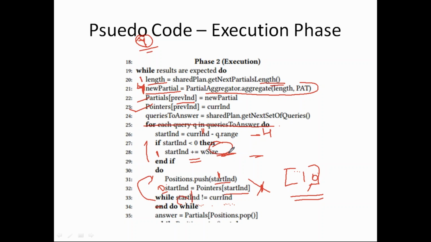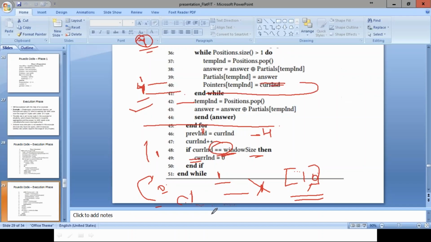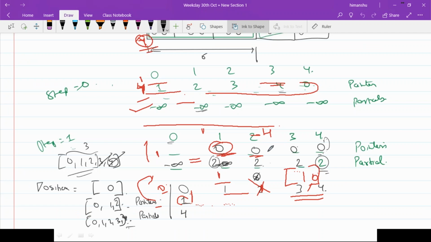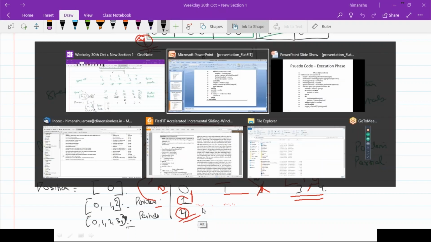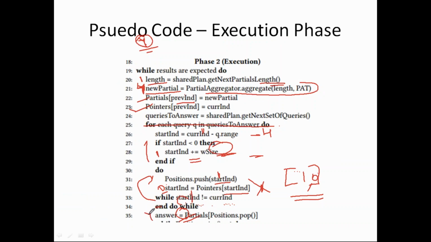Clear? Yeah. Now execute line number 35. So now we have to pop the 0 and put it in. We'll pop 0. Partial of 0 will be your answer. What is partial of 0? Partial is the 0. It was 2, I think. No, it's not 2. It's 4 now. Okay, because the value is entering at 1. So it's 4. We updated, yes. So the initial answer is 4. We have not compared anything. One more thing: this is always going to store the new value. Exactly. Okay, now let's move ahead.